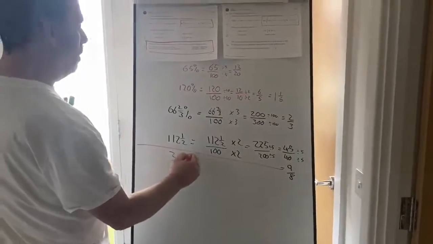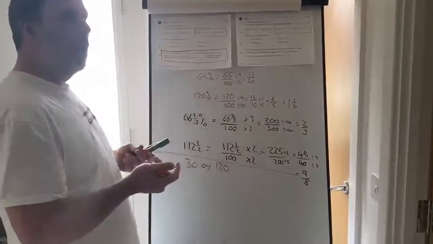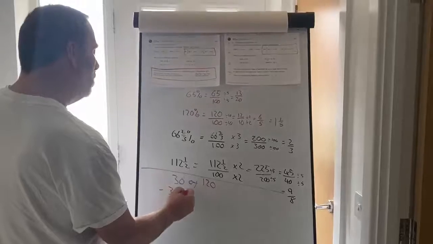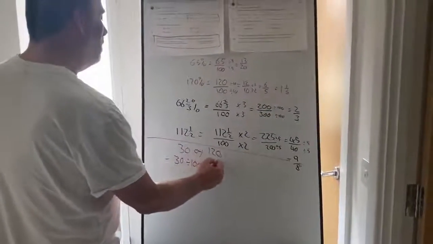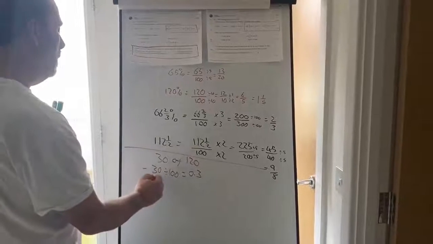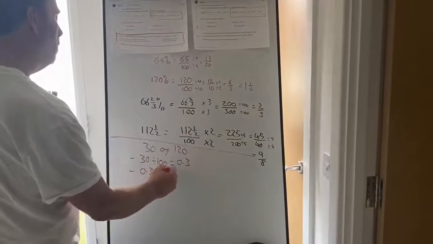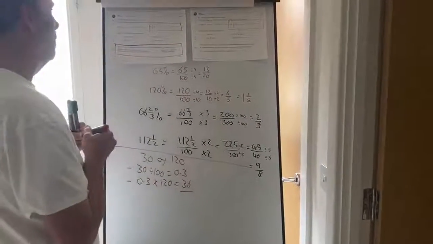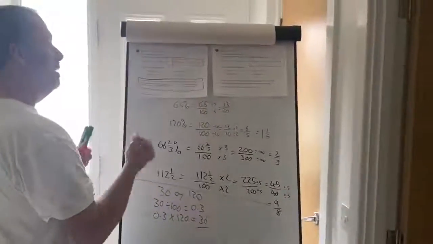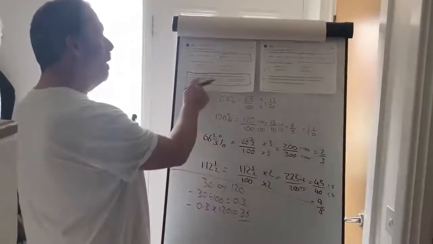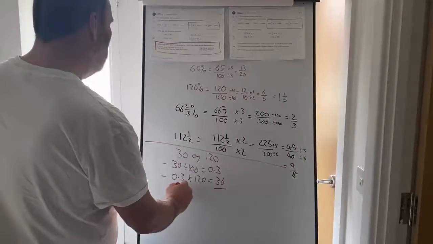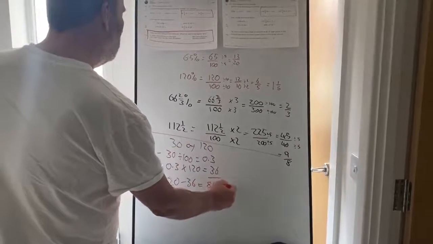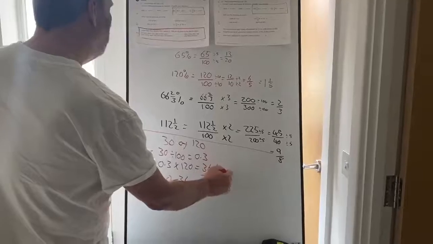30% of 120. And again, when we find the percentages, find our multiplier first. So we divide our percentage by 100, and that would equal 0.3. And then 0.3 times 120 is 36. So she was absent 36 days. To work out how many days she was present, it's simply a question of taking this 36 away from 120. So it'll be 120, take away 36, which equals 84 days. Should have put days there.